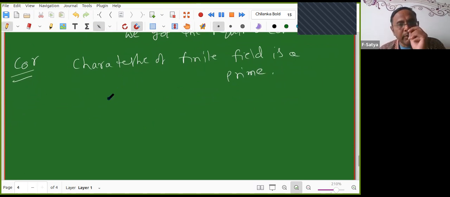Okay. Good. So the characteristic of a finite field is a prime number. Very good. Now I'm taking one after another. Everything is very sequential. Some people will tell one thing first, then the result, then other things. But I'll tell it in such a way that there is a flow for everything. Let us go one after another. So this is now with us. What Tamiya was saying, we'll also use in a while.